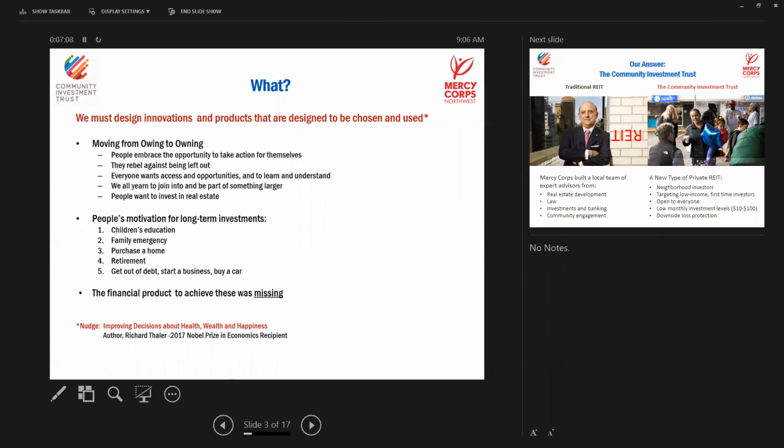And we found this property was in foreclosure, and bought it, fixed it up, re-tenanted it, solidified the property, did some deferred maintenance, and there we had the investment product that we initiated just last November. It'll be for roughly 300 to 500 investors over time, because again, they're coming in at monthly investment amounts of $10, $25, $50, $75, or $100, and that's the maximum that they can invest.